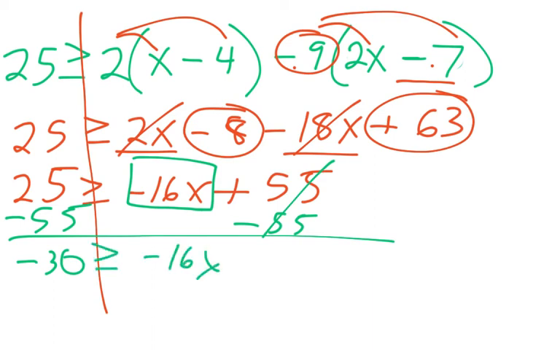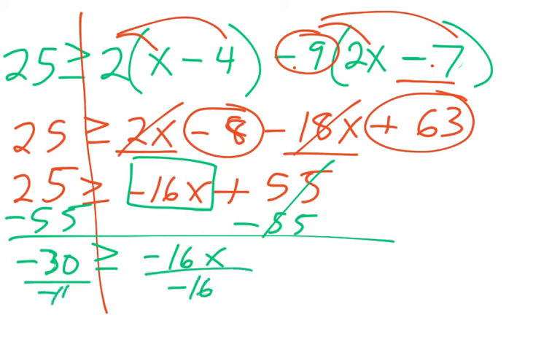And this is why it's so important to write out your steps, because not every problem, guys, works out to be an integer. Sometimes you're going to have answers that work out to be fractions. And remember, in mathematics, we like exact answers. That's why we leave them as fractions and not rounded decimals. There was one section where we used rounded decimals for the unit conversions and proportions, but most of the time in higher level mathematics, we want exact answers. So to finish this off, we divide both sides by negative 16.